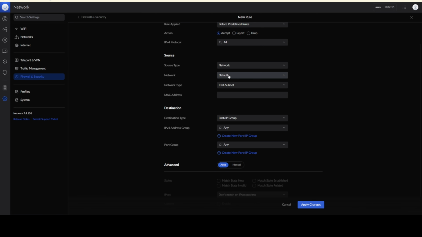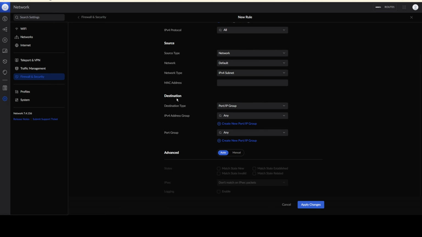But as my main LAN is still called default, I'm selecting default. Then under the network type you need to select IPv4 subnet, which should be selected by default, and then under MAC address you can leave that box blank.